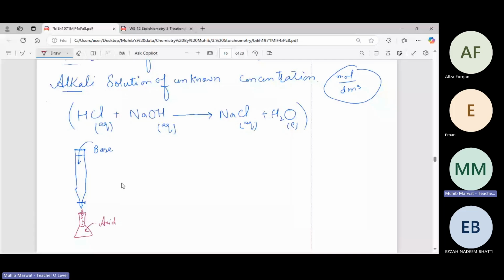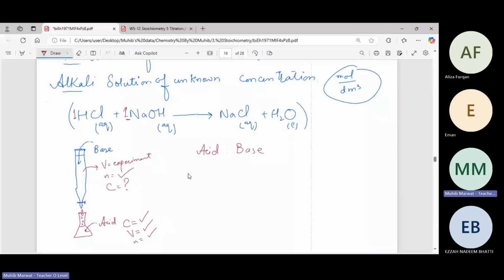Now the concentration of acid is known, the volume of acid is known, right? And the number of moles of acid is also known by the balanced chemical equation. So n is also known, right? Over here, we will be calculating the volume of base by this experiment. Number of moles are known with the help of the balanced chemical equation, right? So we can easily find concentration by using the formula n is equal to C multiplied by V, or by merging both of the formulas, acid versus base or alkali.